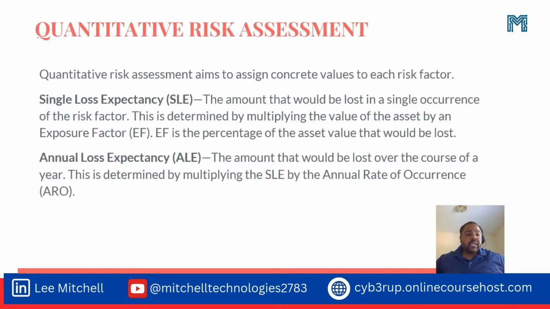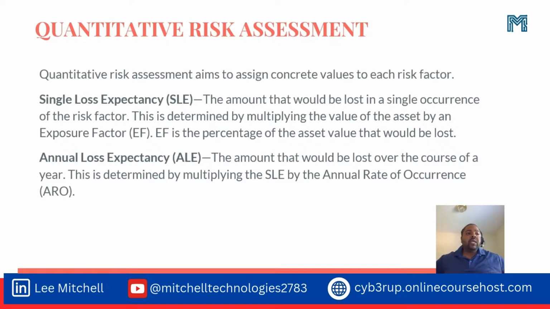So on page 586, we're going to talk about the two methods that are used to assess the likelihood and risk, which are quantitative and qualitative. The easiest way that I remember how to tell these two apart is quantitative will deal with more numbers, factors involved. So, the price of something, the amount that it's actually going to cost, where qualitative is more of a qualitative assessment.